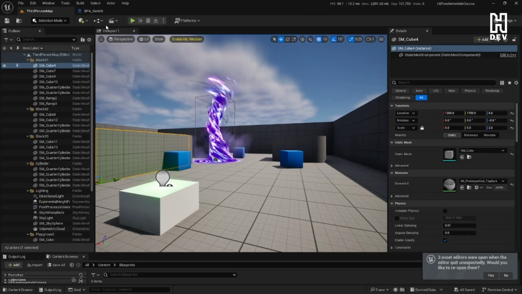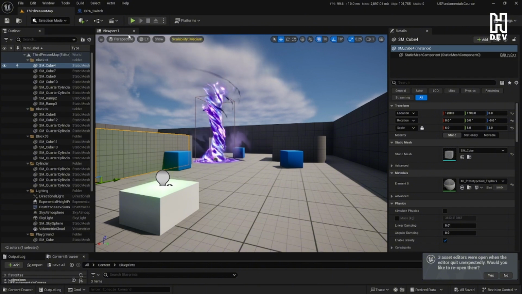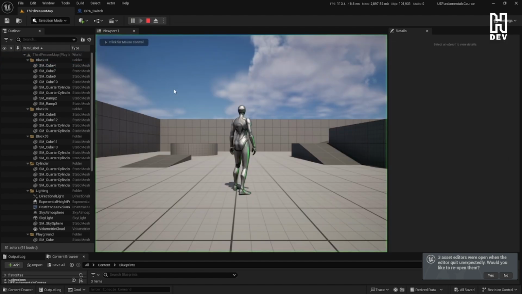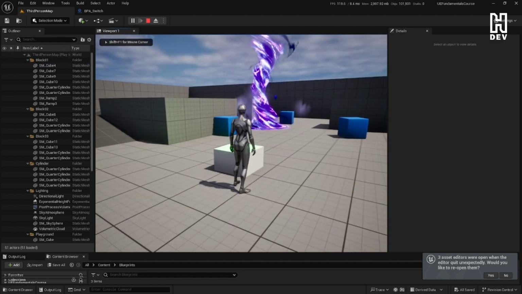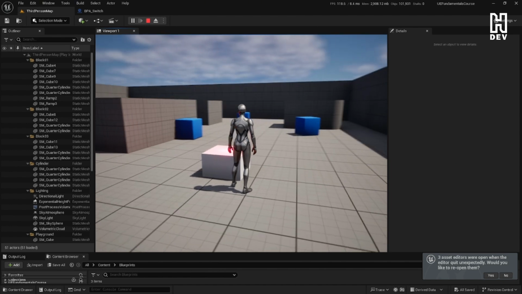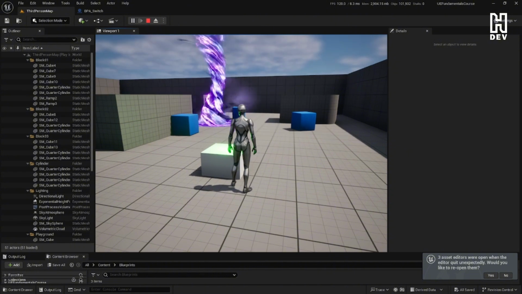We're going to go into our map and I'm going to press play. I should be able to go up to the switch, hit E on my keyboard, turn off all the objects. The switch should turn red, and then 4 seconds later, it should automatically turn on. So I'll press play, run over to the switch. Let's test it out. Wait 4 seconds. It should turn back on. There you go.